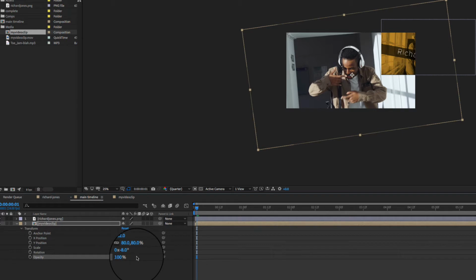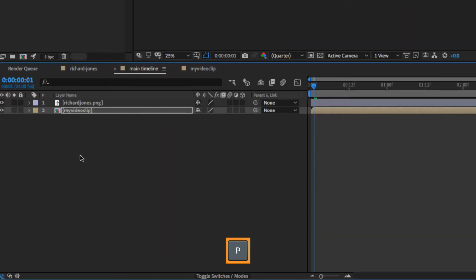Now, one of the key things about using After Effects are the keyboard shortcuts for these properties in here. If we press P, that will twirl down the position property. If we press R, that's rotation, S is scale, and T for transparency is opacity. They are your main key properties that you can use to change values for what you want your animation to do. So let's go to rotation and I'll set that back to 0.